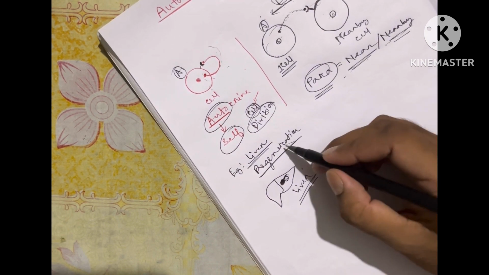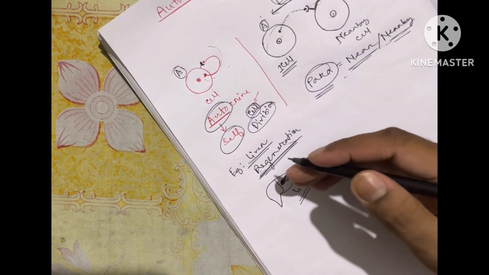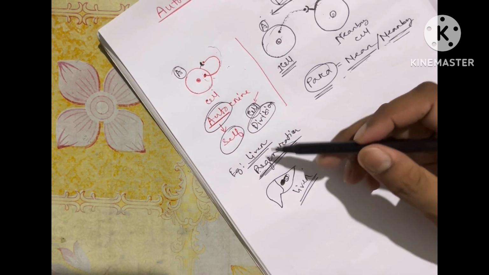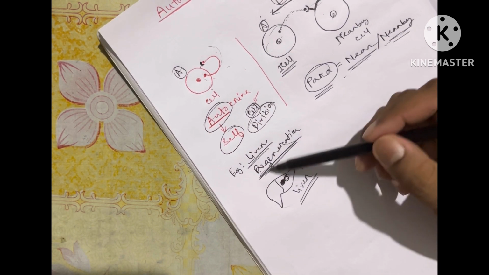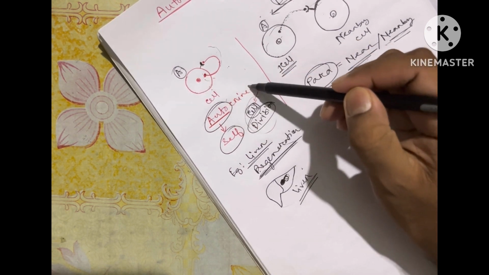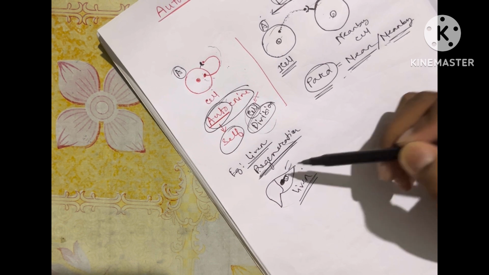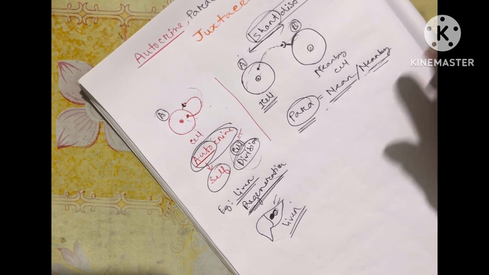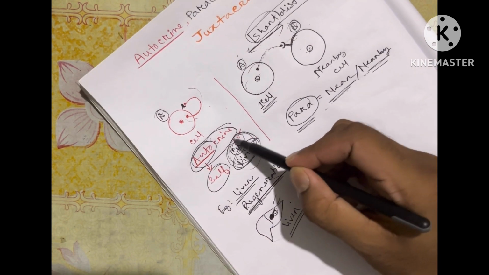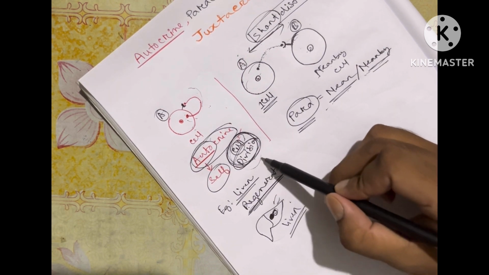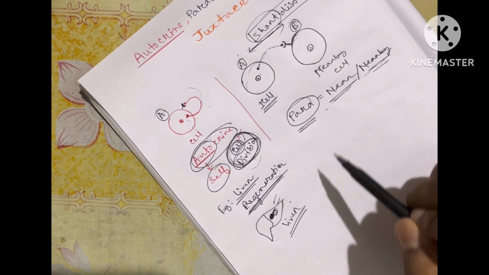Liver regeneration means what? It's regenerating. So when one cell divides into two, in our liver these kinds of autocrine signalings are used. So this is one of the examples, liver regeneration or cell division. We can say in liver cell division, hepatocyte cell division, these kinds of autocrine signalings are used.